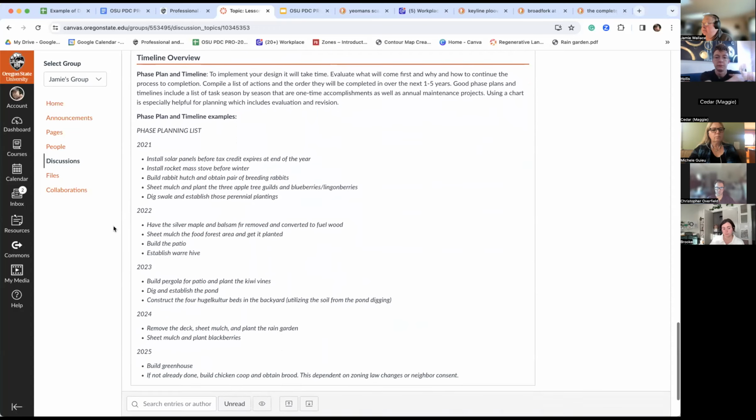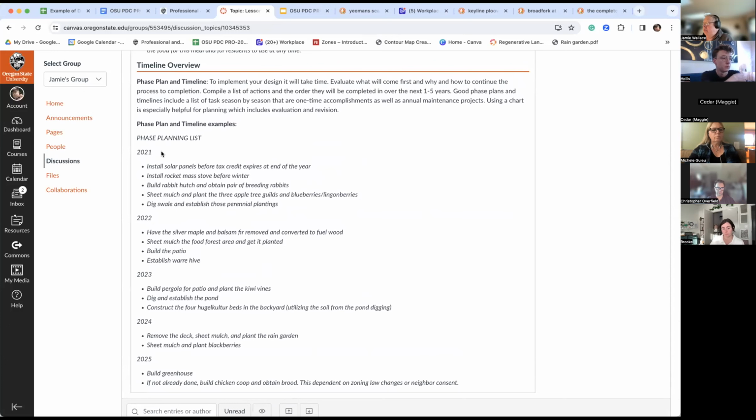And the phasing. Now, the phasing, of course, is really going to be site specific. So I'll show you a couple of projects that we've installed. The phasing with those is going to be different with every single job because you have access issues potentially, and you have client wishes, right? Some clients are going to say, well, I want to start over here. And if it's physically possible to do that first, then that's a great idea.